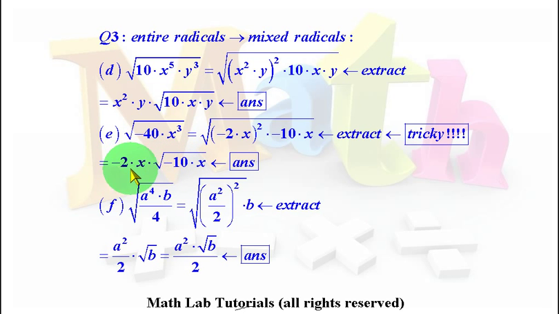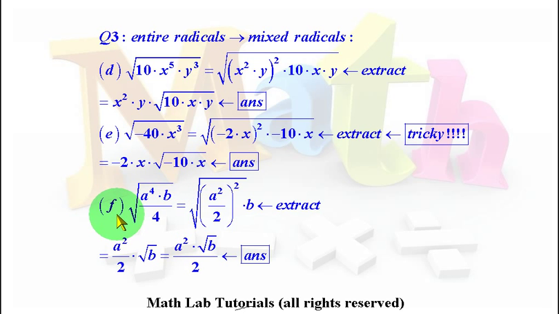Notice that minus 2 dot x is positive because we already said that x had to be negative. And minus 10 dot x is also positive because we said that x had to be negative. Okay, for example, if x is negative 3, this becomes 6, which is perfectly legitimate. And if x is negative 3, this becomes the square root of 30, which is perfectly legitimate. So go over this question carefully, okay? It's a trick question.